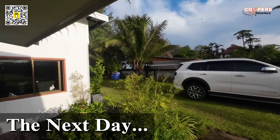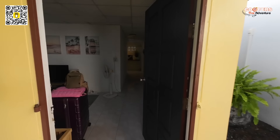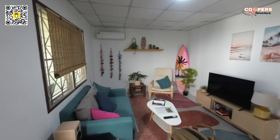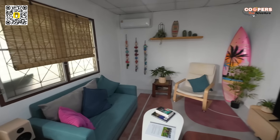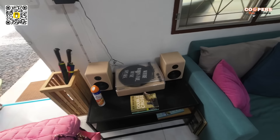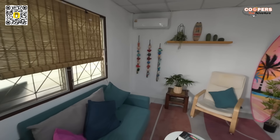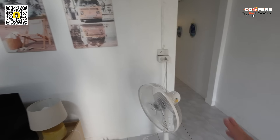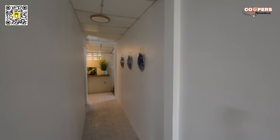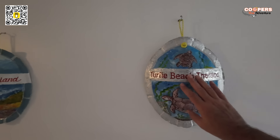Now let's take a look at the room rental where we stayed last night at Tim's house — it's absolutely fantastic, really enjoyed it. As soon as you walk in the door you have a living room area, very nice and cozy. There's a super sofa and a record player — haven't seen one in a very long time, but it actually works. There are some records left by previous guests for the next guests to use. Air con and fan in the living room area, TV with Netflix, YouTube, and all that good stuff, decorated with Turtle Beach memorabilia on the wall.